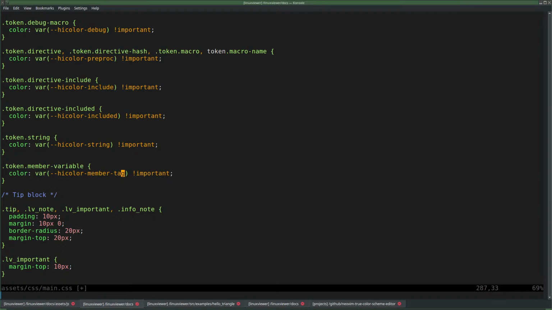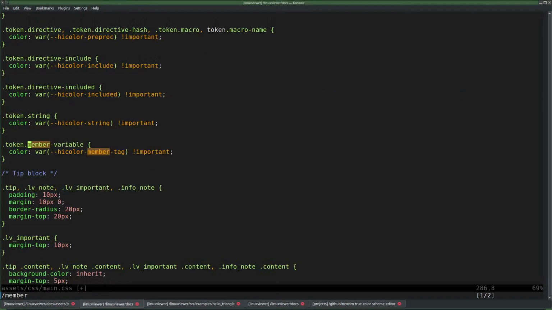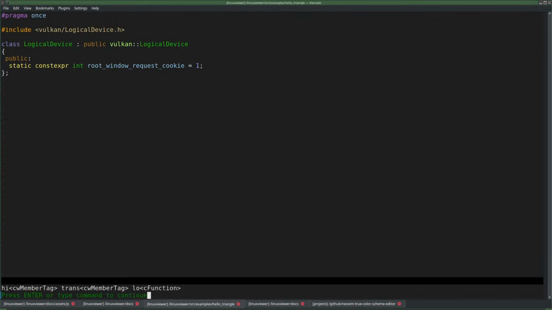Member tag, or what is it? Member. And I don't have it. I do not have the color. Why not? So this was a member tag.